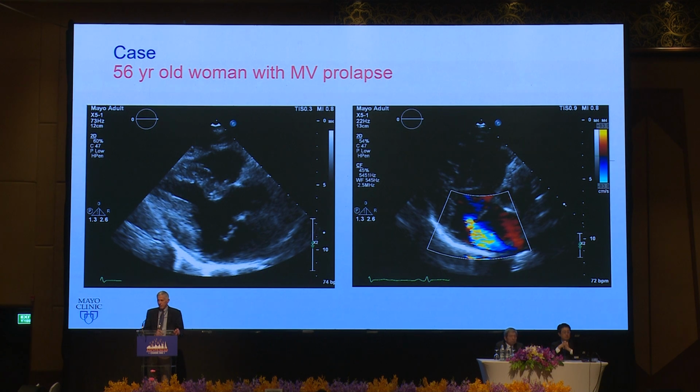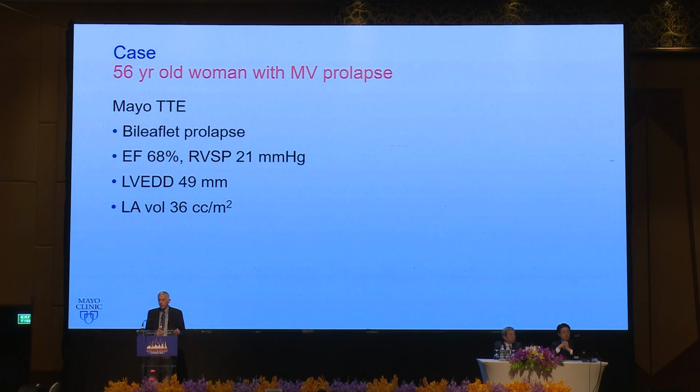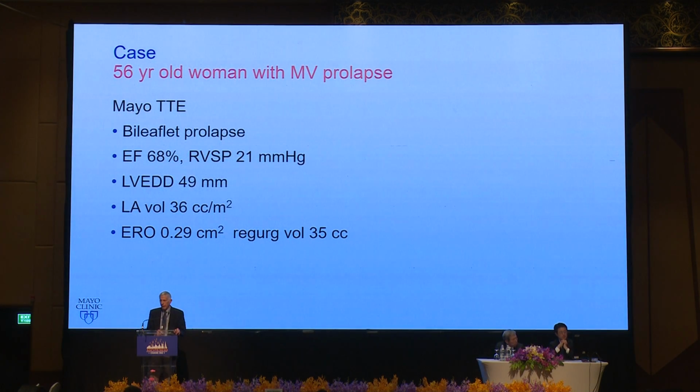You can see she does have a broad jet of regurgitation that you can see on the right side. At least the color is impressive. But this is her transthoracic. These are her numbers. She has an end-systolic dimension of 49. Now, can this person have severe regurgitation? Well, this is her Doppler echocardiogram. What she had that showed that bright Doppler signal was late systolic mitral regurgitation. And when our cardiologist did the quantitative measures, she has an ERO of 0.29 and a regurgitant volume of 35. She doesn't need surgery, or at least she doesn't need surgery now.